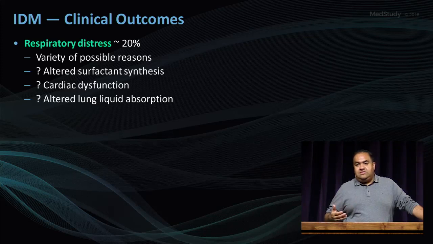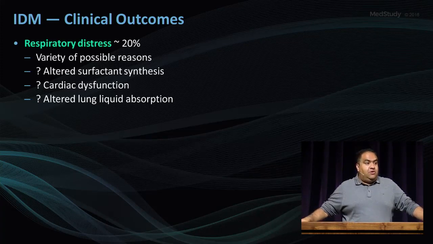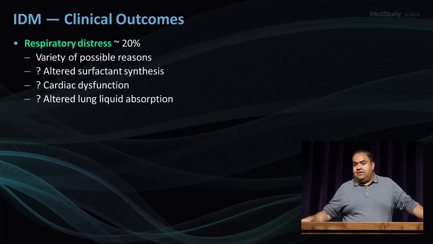And so that's one of the things to consider and remember: you have a 39-week infant who's 16 pounds and chugging away, grunting, and you get an x-ray and there are hazy lungs bilaterally, you might want to drop a dose of surfactant there to help this child out.